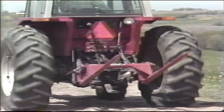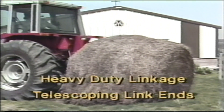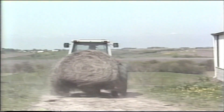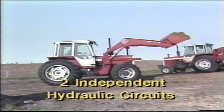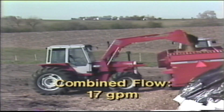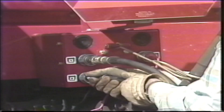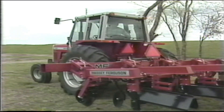Handling heavy loads and large implements is easy with the MF 699's convenient heavy-duty 3-point linkage with handy telescoping link-ins. The internal and two external lift-assist cylinders provide lift capacity unequaled by any tractor in its size. Another important advantage is that there are two independently balanced hydraulic circuits to provide the speed and power you need for multiple functions. A simple flip of a lever allows you to combine these circuits for up to 17 gallons per minute of flow for auxiliary work. Hydraulic hookup is simple and fast with push-to-couple connectors, making connecting easy even under pressure. The optional rapid coupler hitch allows implement hookup right from the operator's seat.